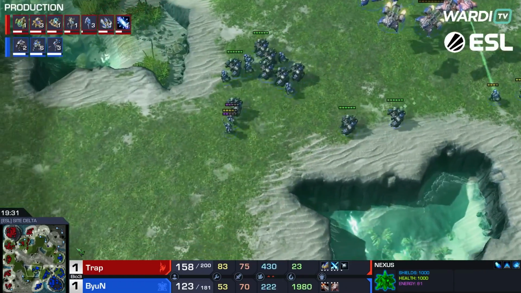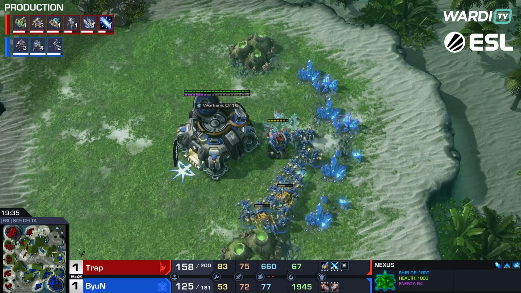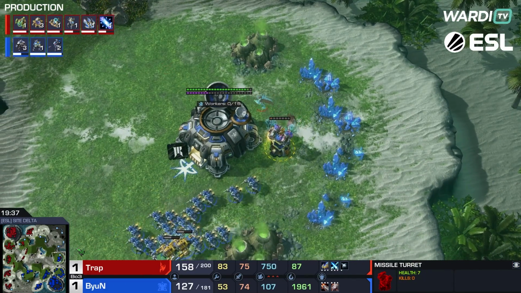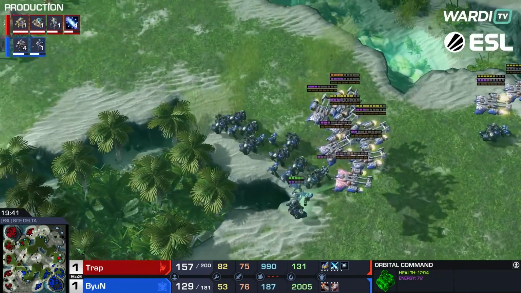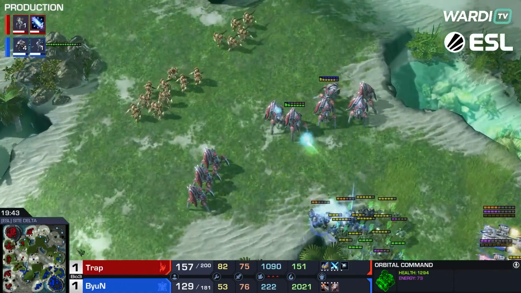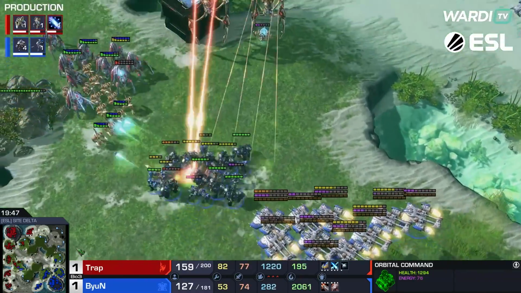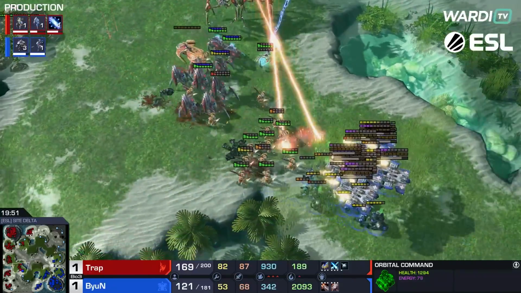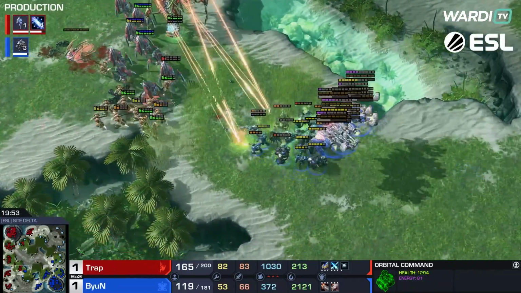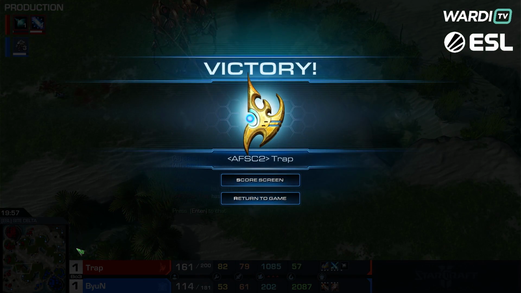Fire comes over. Zeals are going to get jumped on. Fire now just going to move up. Going to go after some of these Stalkers as well. A few more Zeals coming over. Sentry's going to get EMP'd on. Guns is not going to have enough. It is going to be trapped with way too much.